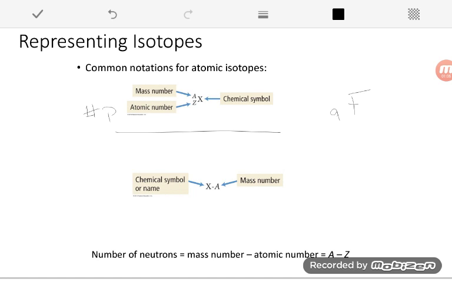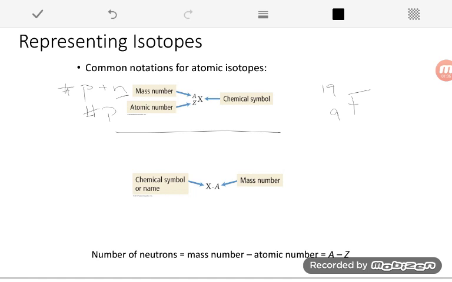In the top left-hand corner, we have the mass number represented by the letter A. And if we recall, that's just the number of protons plus neutrons. Now the neutrons you cannot get from the periodic table, so this information would have to be provided so that you could figure out the mass number. So let's say, for instance, we are looking at a fluorine isotope with 10 neutrons. That would give us a mass number of 19. 9 protons plus 10 neutrons would give me 19.